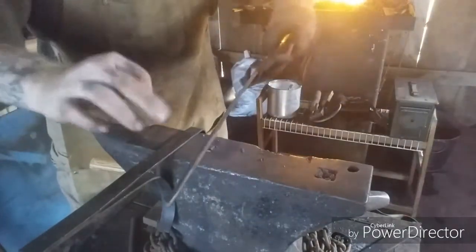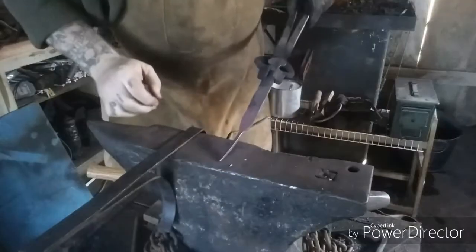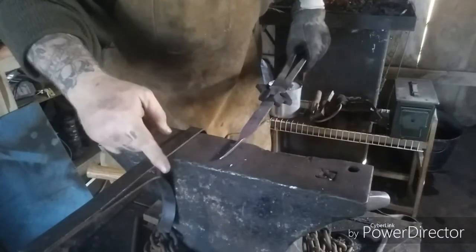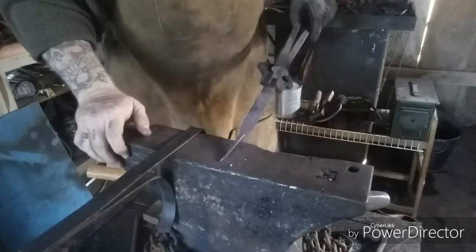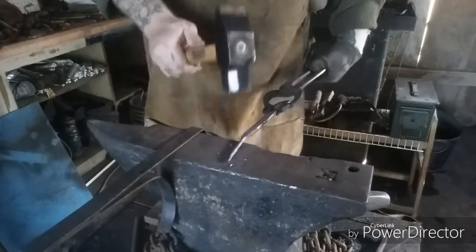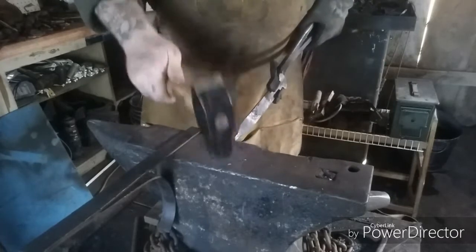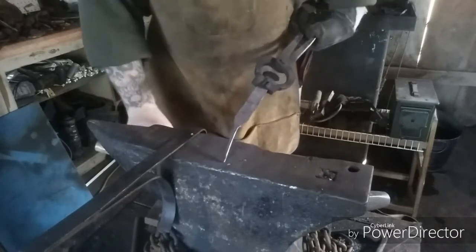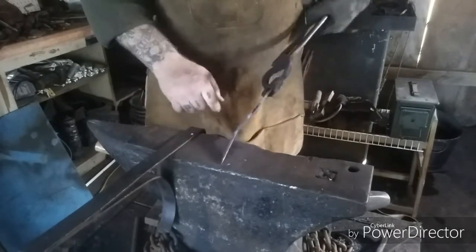Now, I'm going to continue to draw it out. I'll end up cutting part of it off, and I'll actually scroll it back around a little. The tail that I had on it was just way too long, so I cut about half of it off, and then I'm retapering this. And it'll give a much shorter tail that I can actually do what I want to do with.